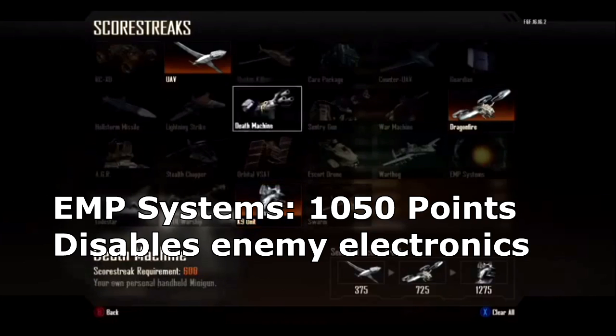Next up at 1,050, we have the EMP systems, is what they call it now. Basically, it's EMP. You guys know what it is. It disables all the enemy electronics. I'm assuming it's going to blow up any of their kill streaks or air support that they have in the game at that time. Shuts off their mini-map. Really powerful. You guys saw it. It was basically free to get at 18 points in Modern Warfare 3.